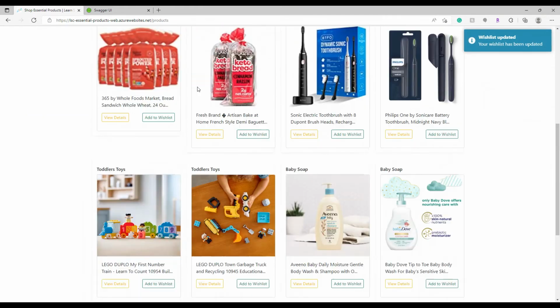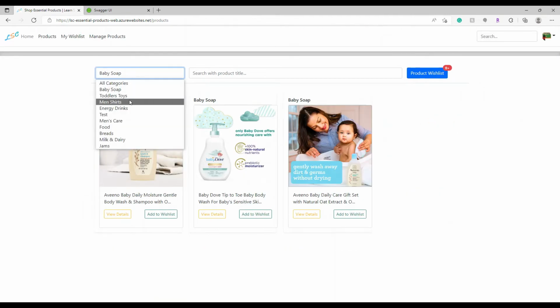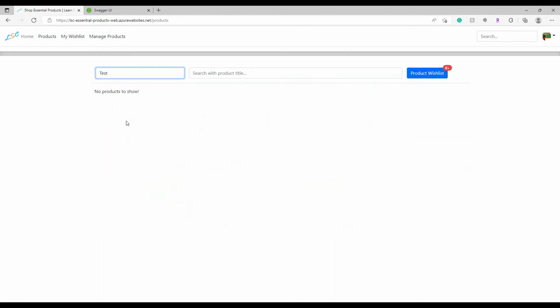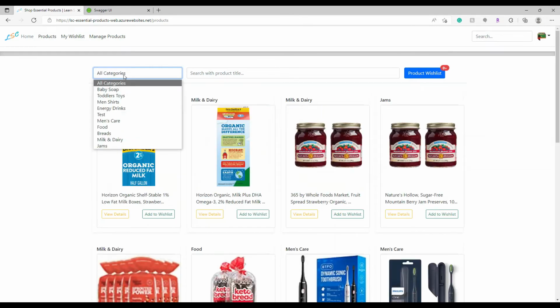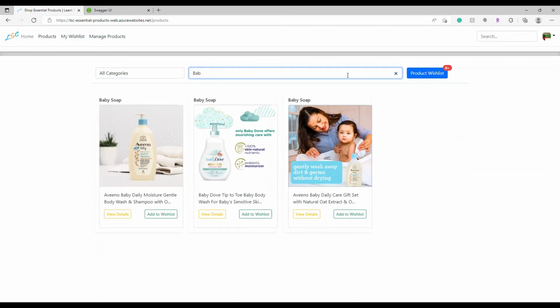Okay, so now I can also click on the product here. It goes to the product page where all the products are displayed. I can sort this based on the category. I can filter it here, right? If there is something there, it is going to display. And I can also filter here by typing; as and when you type, it's going to filter it. And let's say I'm adding this to my wish list.